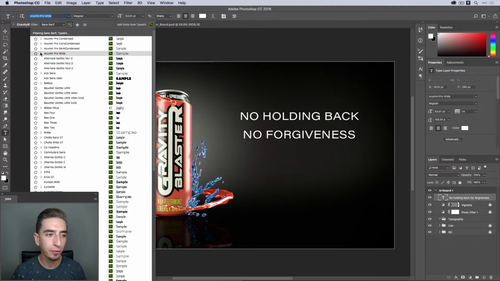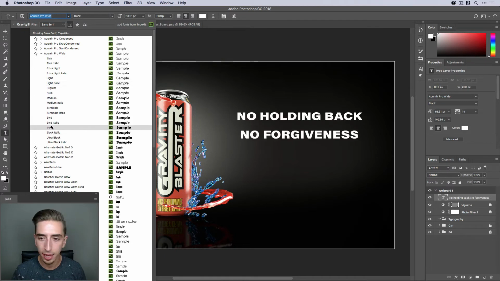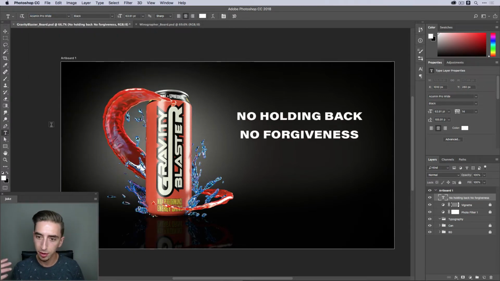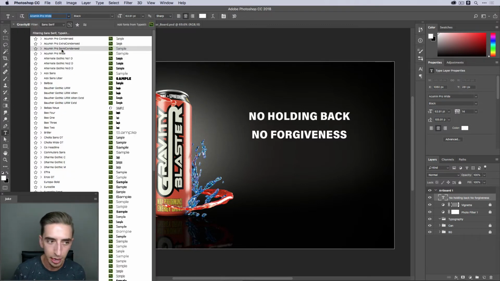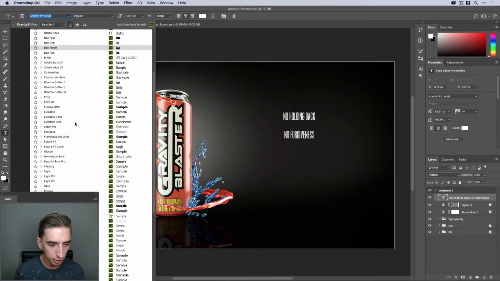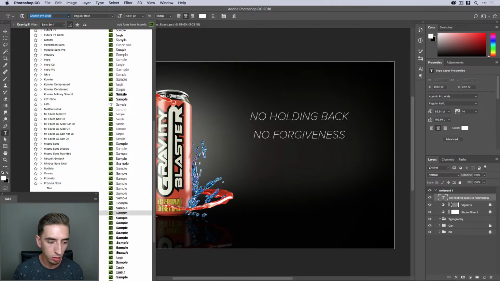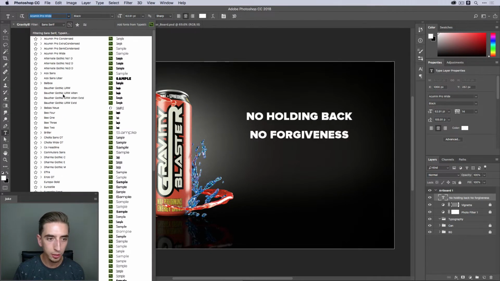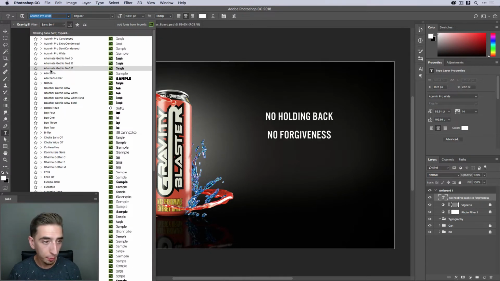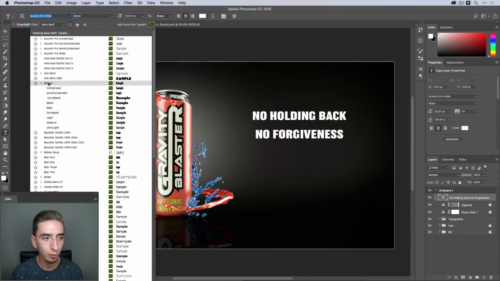Now, personally, I don't feel like this particular font has that much character to it. It's very standard, very clean. I'd like to get something with a little bit more personality. So I could go through this whole list and just kind of take a look at all of them. You can see that most of these fonts do have lots of different options to them. But there's one font in particular that I use quite a bit because of how versatile it is, called Balboa.